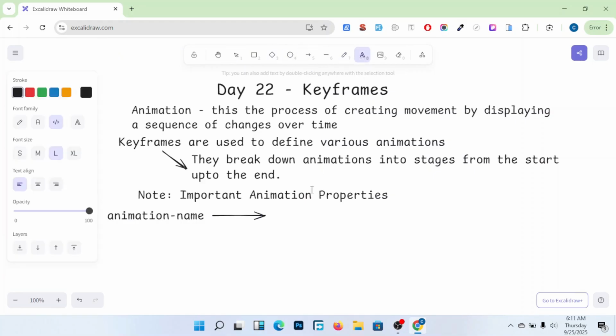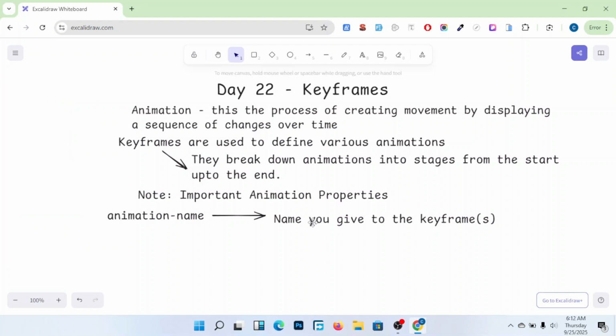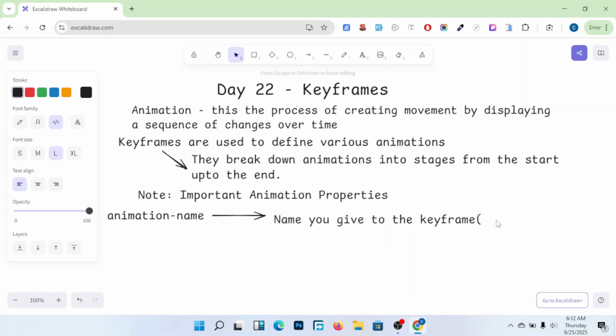The name you give to the keyframe or to the keyframes. Okay, so this is the animation name. Members, have you understood this one very well? It's the name you give to the keyframes.